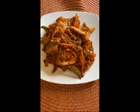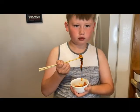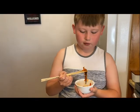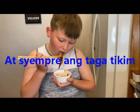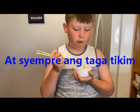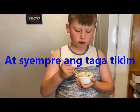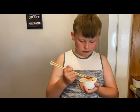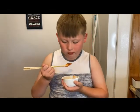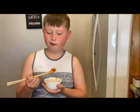There you go, guys. My kimchi is done. Is it spicy? Not much. Sarap lumugutok. Crunchy, huh? It tastes like normal kimchi. Oh, that's a kimchi.